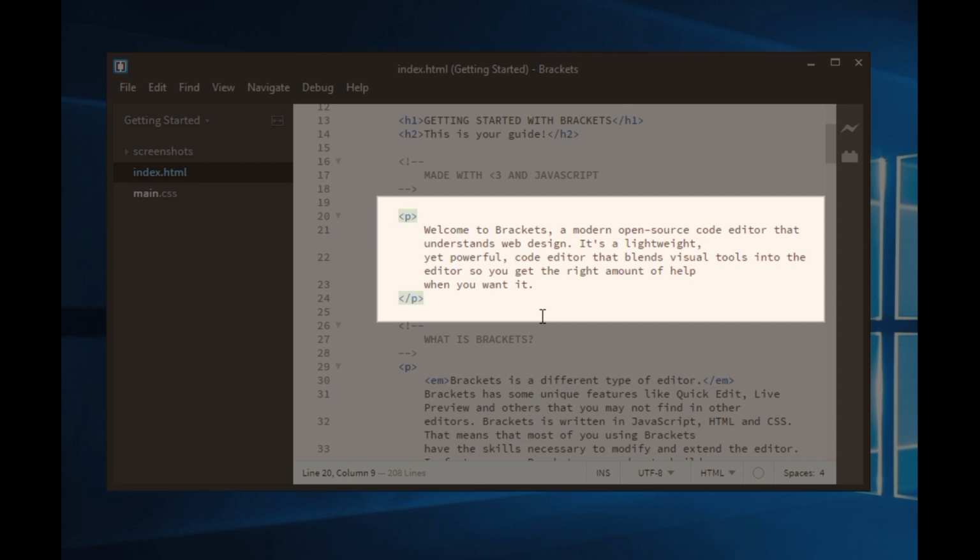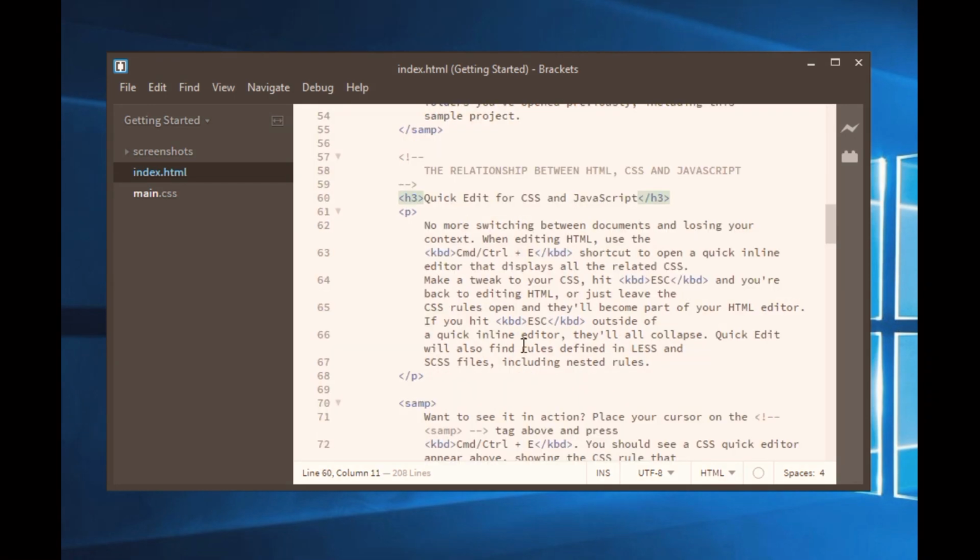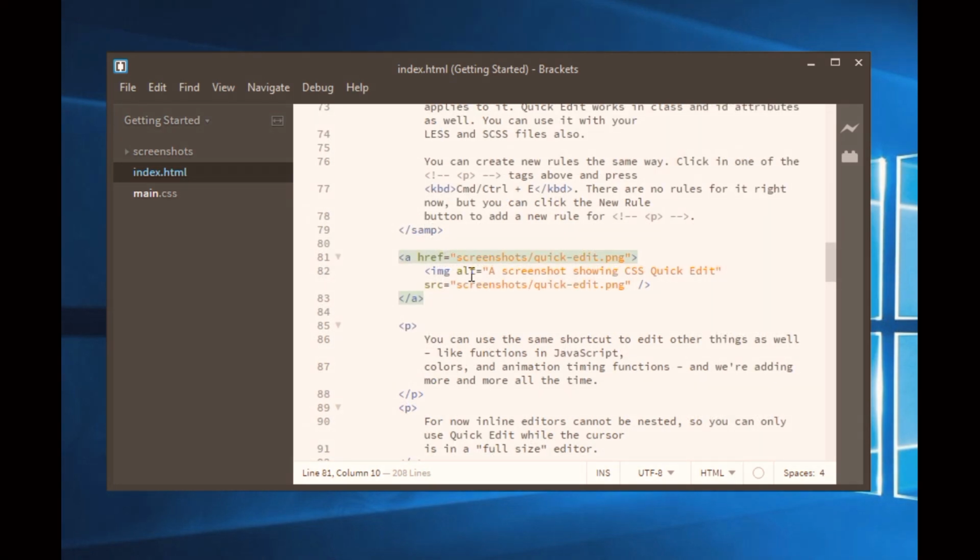Let's look at some other elements. The H1 element defines a heading. HTML headings are defined with H1 to H6 tags. H1 defines the most important heading. H6 defines the least important heading. HTML links are defined with the anchor tag. Some elements are self-closing. They don't need a separate closing tag, like images, for example.